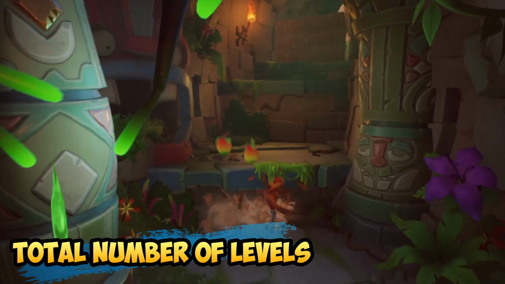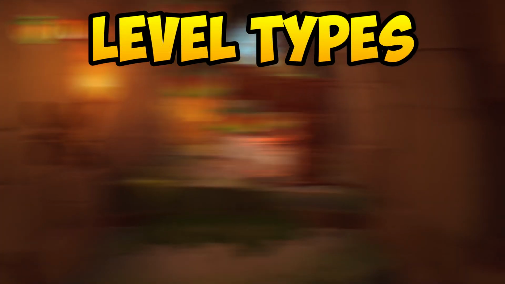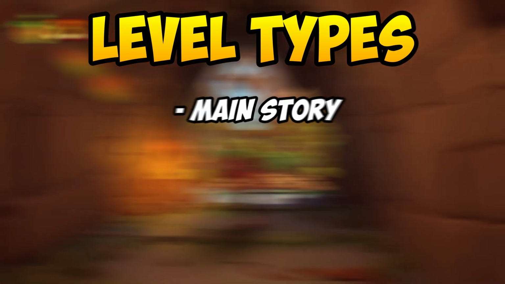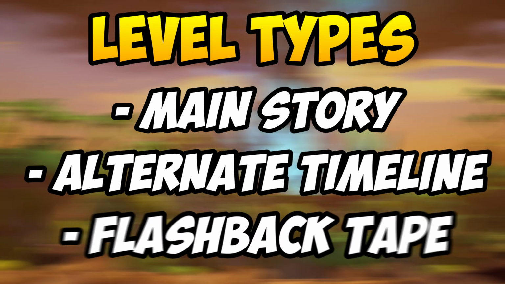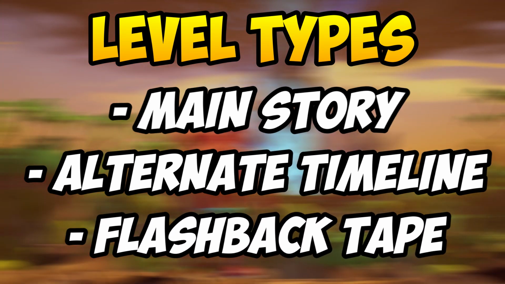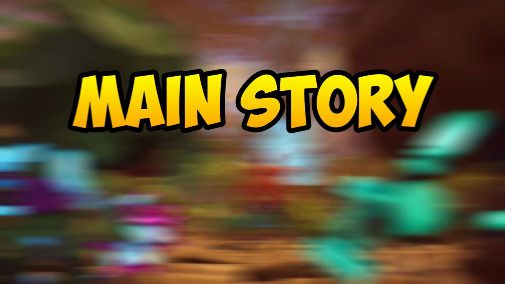Now, as I said, there are a lot of levels in this game, so much that we can actually break them down into 3 categories, which are the main story levels, the alternate timeline levels, and finally the flashback tape levels. Let's start off with the main story levels first.